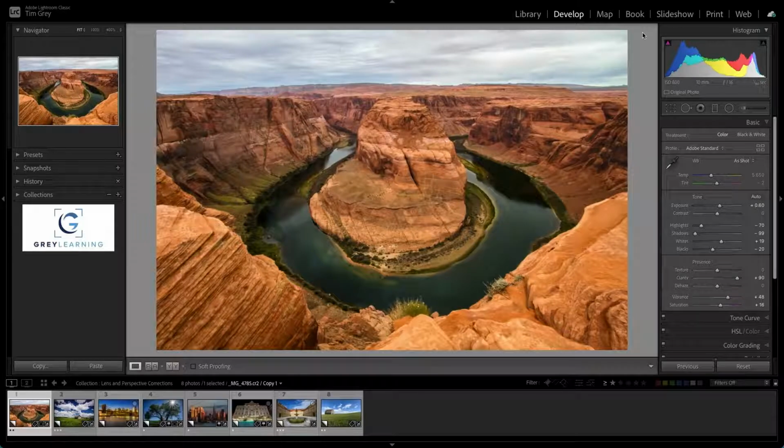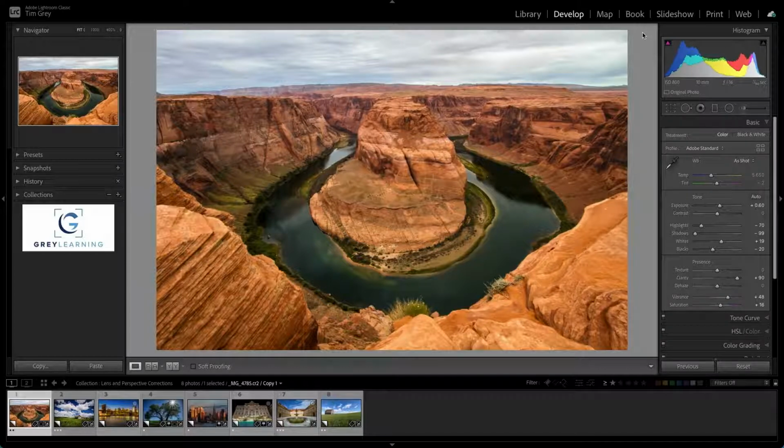So let's take a look at lens correction and perspective correction in Lightroom Classic. We'll start off with profile-based lens corrections, which, as the name implies, involve using a profile that describes the specific behavior of the lens that was used to capture the photo in order to compensate for that behavior. And specifically, we're compensating for behavior related to distortion as well as vignetting. If you take a look at this photo, it might initially seem that there's no problem with distortion. Everything seems to be reasonably well aligned. Nothing looks oddly out of sorts, in other words, but we'll see that actually a profile-based lens correction can improve the image, even when it doesn't seem like there's a distortion issue to begin with.